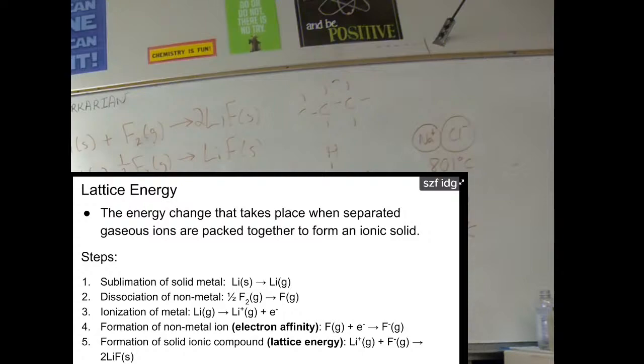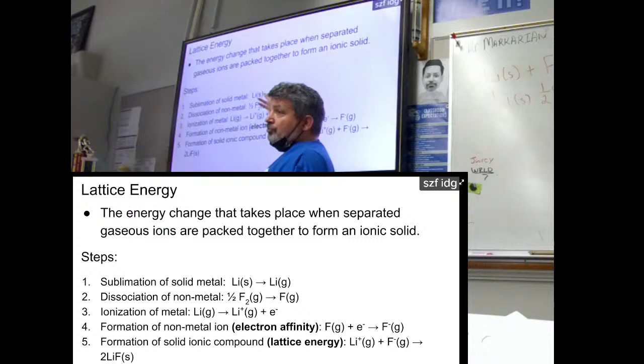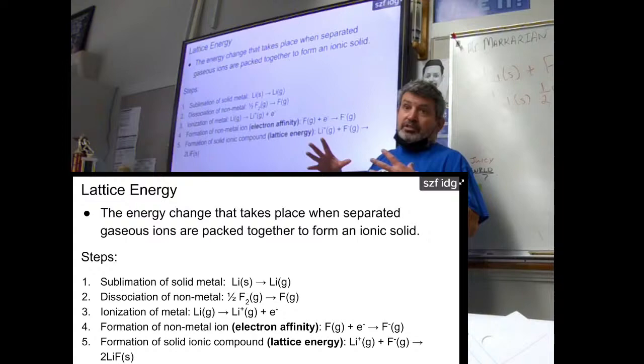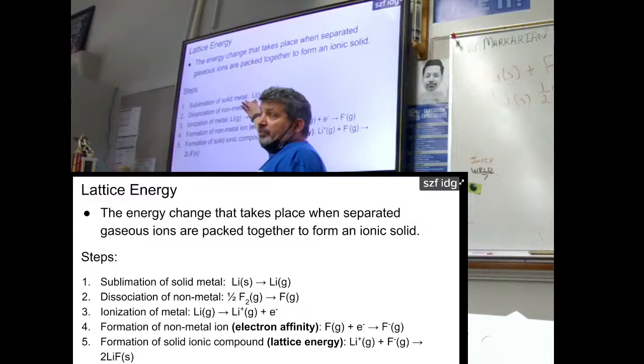And it says the metal goes through sublimation. Sublimation is when it goes from a solid to a gas. Now, another example of sublimation is dry ice, which is carbon dioxide as a solid. It doesn't melt. It goes right to gas. Okay. So we're assuming that we're putting these guys together. They're reacting. This gets really hot, and it goes right to gas.